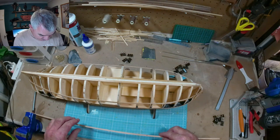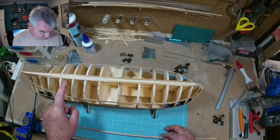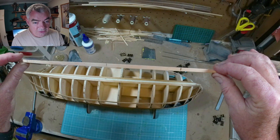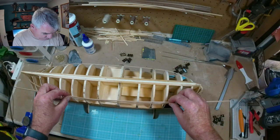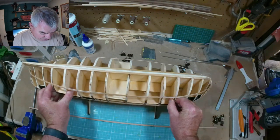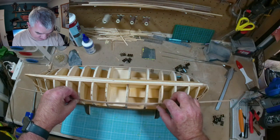So the way I do it is I take one of these frames, mark as the middle. That's the front, the bow frame. That's the stern frame. And when I take a plank, if I hold the plank up more to the camera, you can see I have marks on it. These marks match up with three marks I have on the plank, which is already fitted onto the model. So all we have to do is match up that, that, and that.